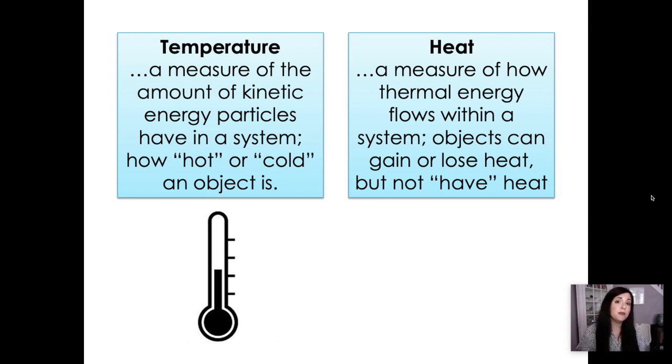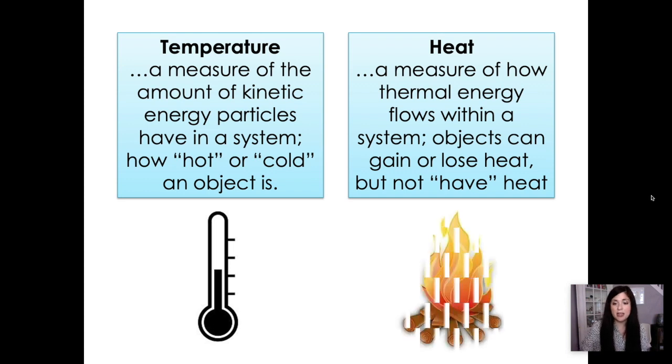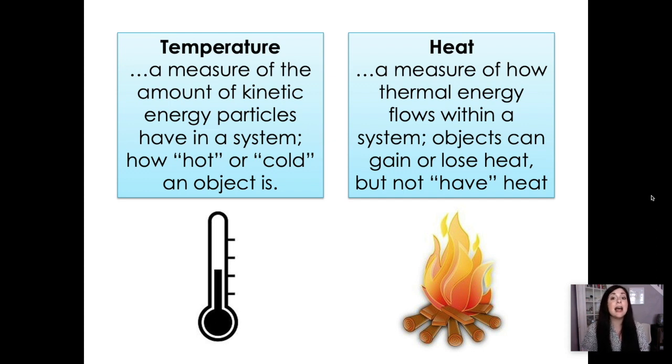Now you could feel the heat of something if you put your hands next to a fire. You are actually feeling the heat coming from that. That energy from that fire is transferring to your hands. So that is how energy is flowing from the flame into your hands. That is what heat is. And we are going to use both of these in order to talk about specific heat capacity.